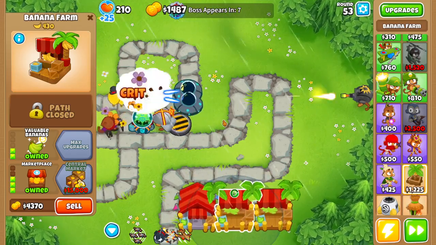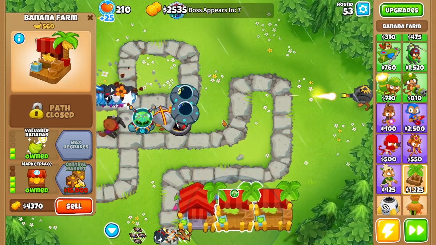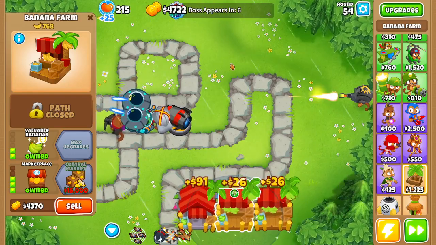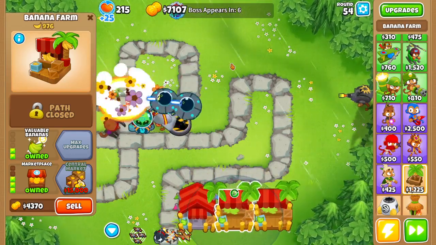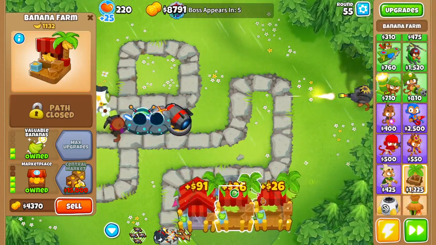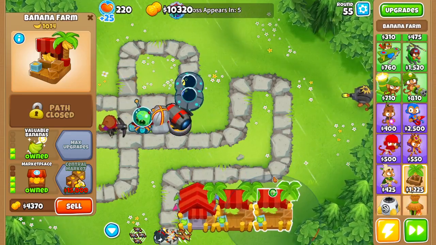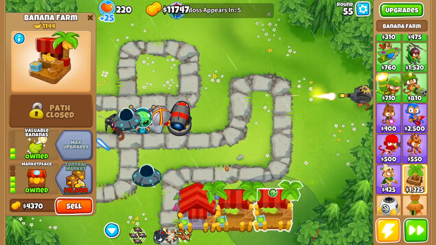Again, if anything bad happens, we can sell these farms. Unfortunately, during this run, we wasted 2 cash drops, which first were not returned to us. I don't believe they were. Yeah, they were not returned to us. How great, how nice. And secondly, we had to sell banana farms, which means we lost a lot of income.